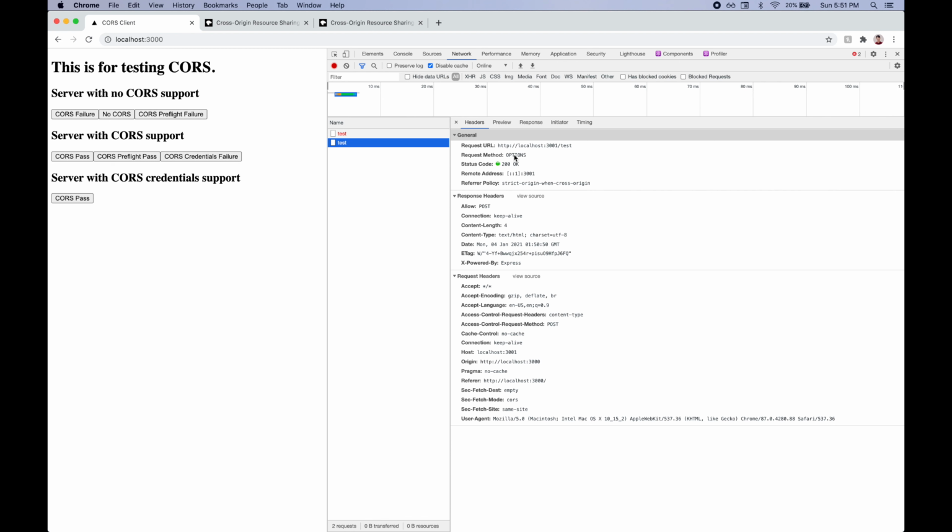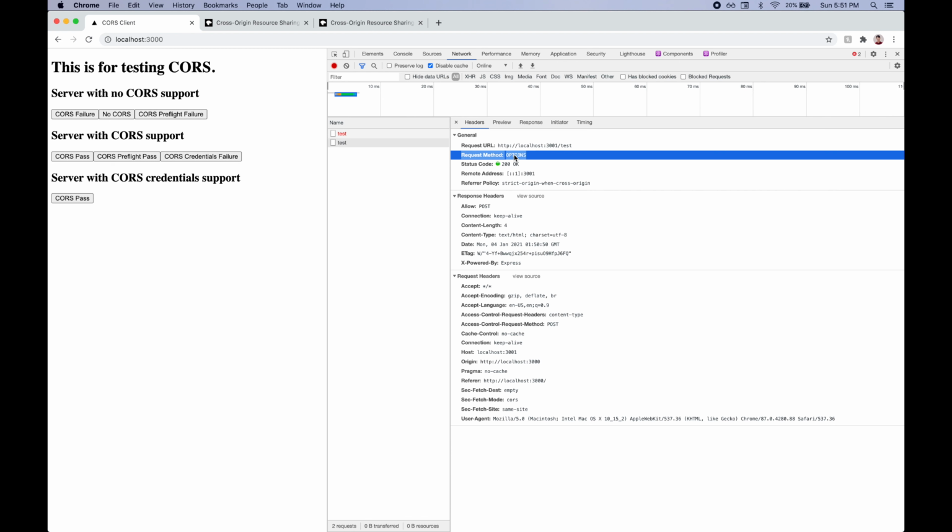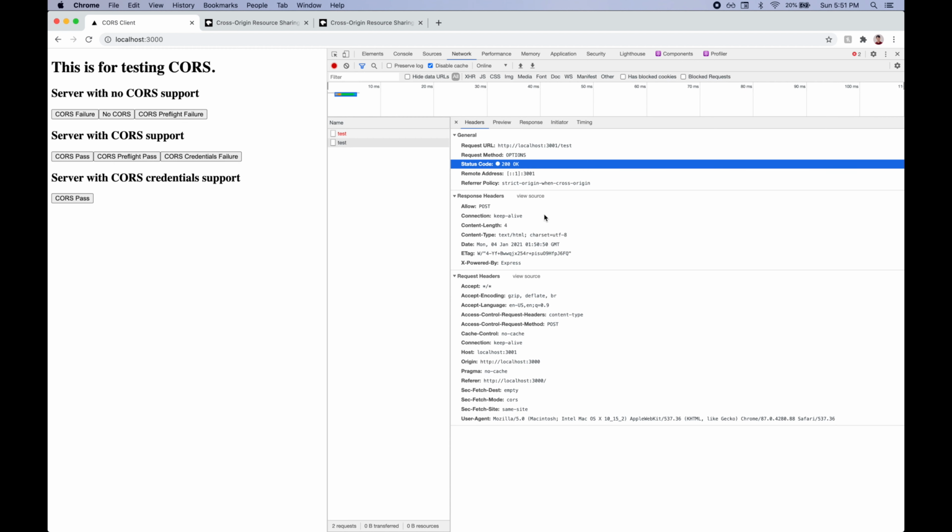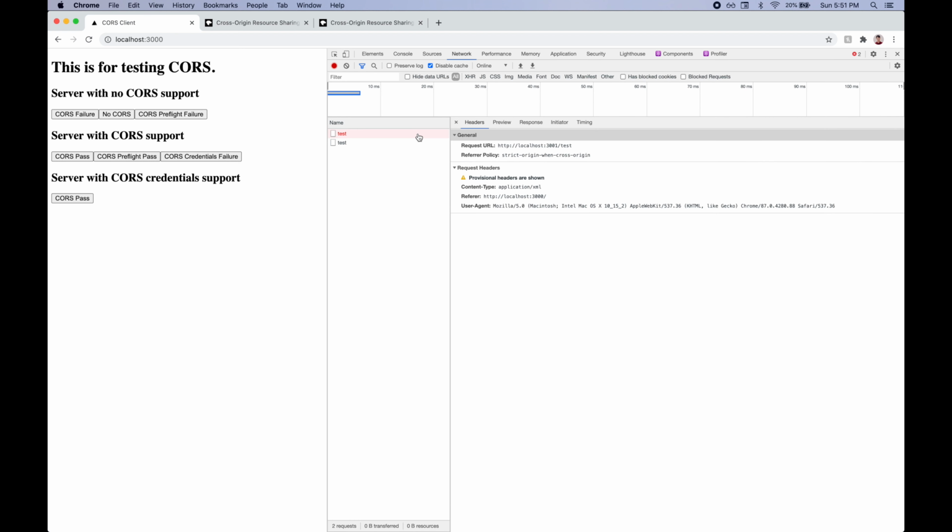And so we can see that this is a pre-flight request by looking at the request method. It's OPTIONS, our real request is a POST request. And we can see that the Access-Control-Request-Method is POST. So that's referring to the real request that we want to send. And the way that the browser can determine that the real request won't actually pass CORS is because the response headers don't include Access-Control-Allow-Origin. And so the browser doesn't even have to send the real request. It can just fail. So actually what happens is the browser doesn't even send that real request.